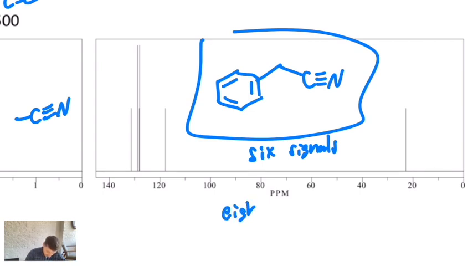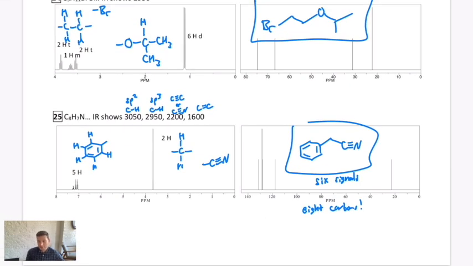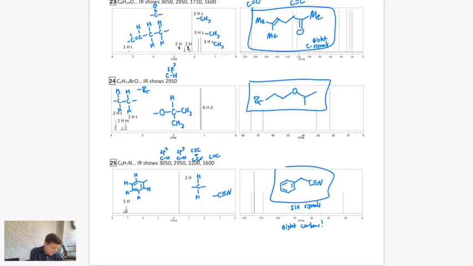Again, because of symmetry, some of the carbons show up as the same signal, buried on top of each other. That's something we're very used to in proton NMR. We don't see it as much in carbon NMR because most of the time the carbon atoms are in slightly unique environments that they show up resolved. But with symmetry, you can have them show up in the same spot. Okay, so that's hopefully helpful.